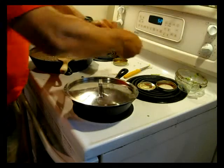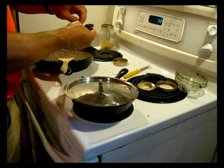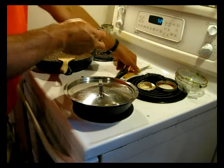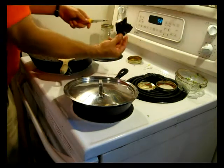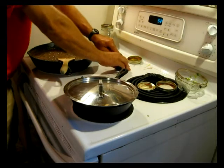Now, here's my ancho chili. You want to be familiar with this stuff, is all I can say. I'm going to use about that much. It is kind of spicy, I guess.